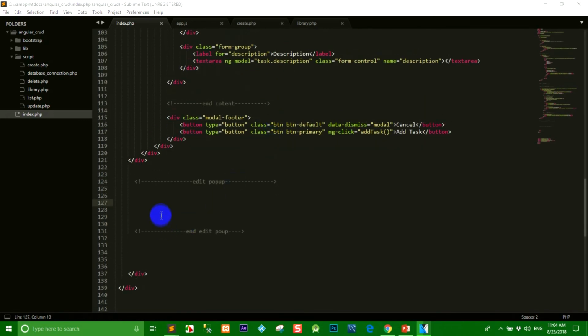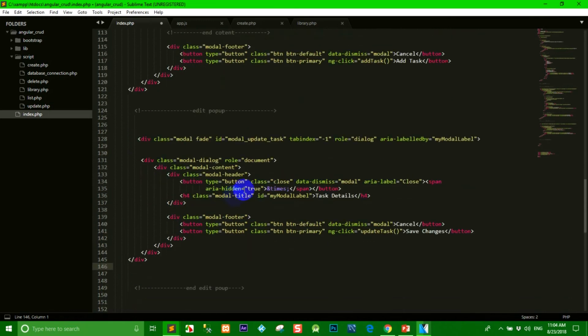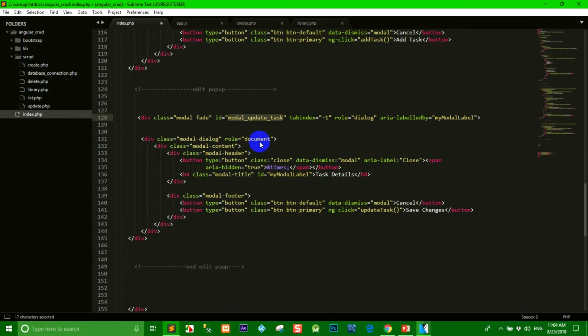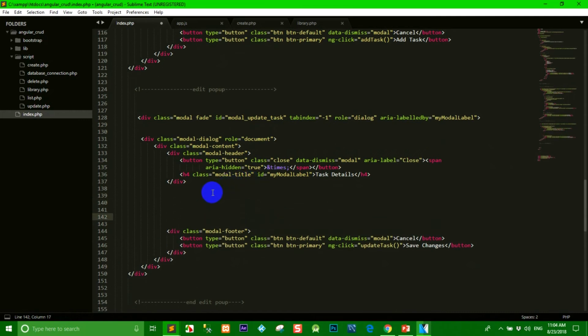Or you can copy from the about us. Okay, and we change to the model update and the body here.